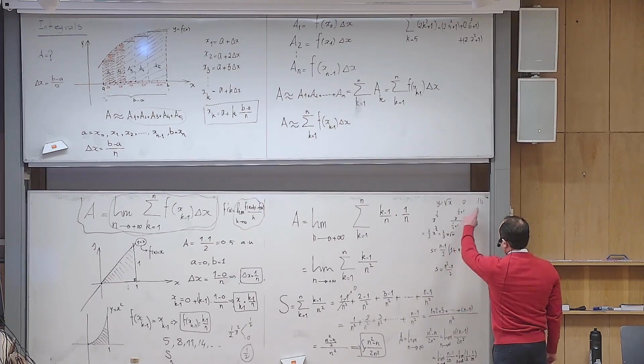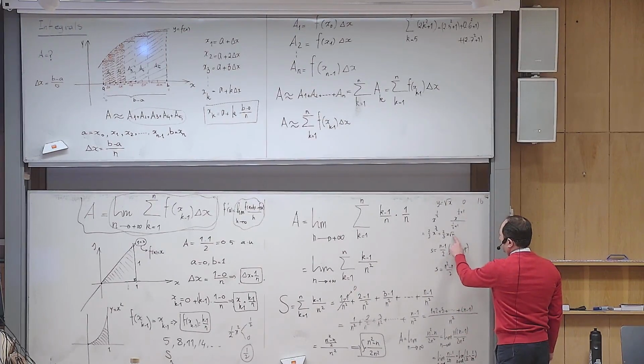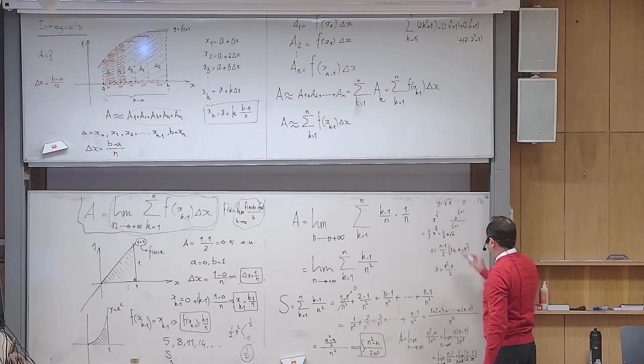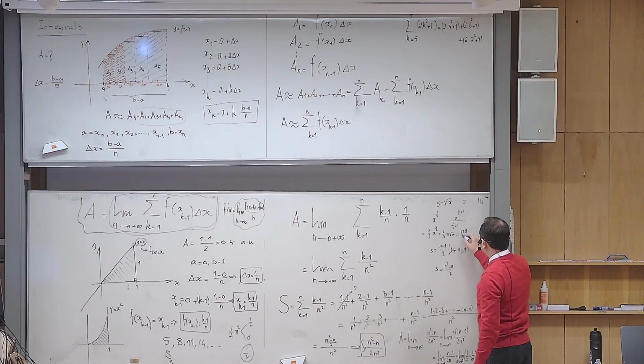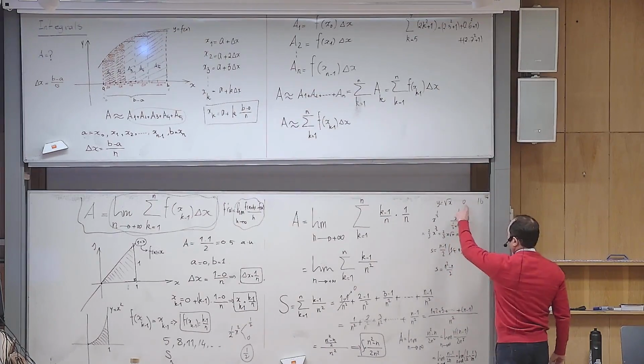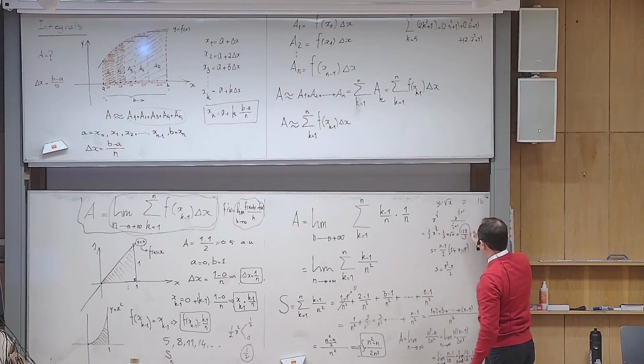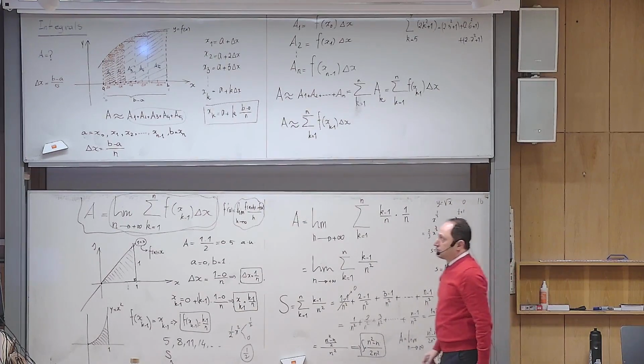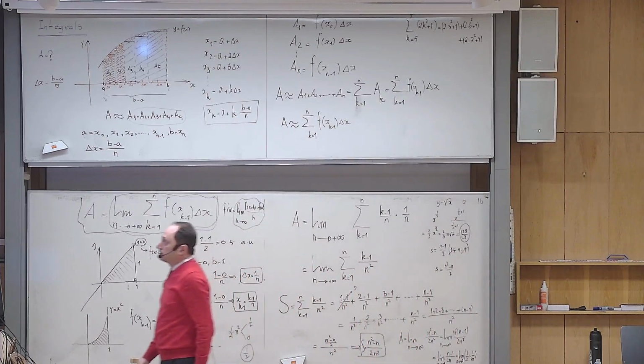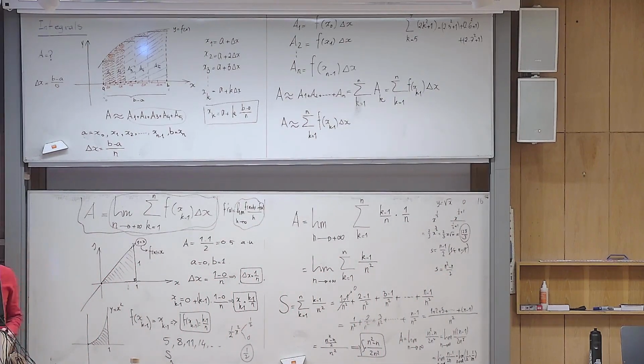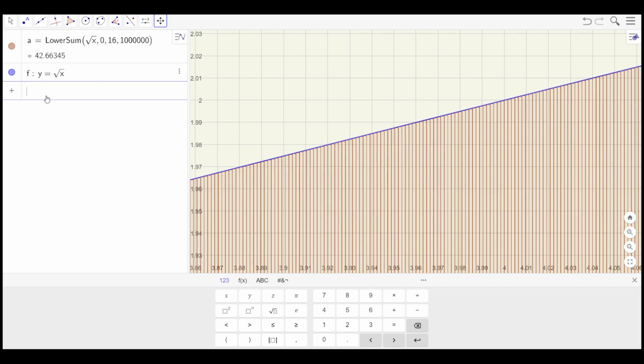Okay, and then I put 16 here. 16 is 4, 64 times 2/3, which is 128/3. And when I put 0, it is 0. When I subtract them, this is the exact answer. So what did GeoGebra give us? 42. Let us check. According to my calculations, 128 divided by 3. So this is the exact value.